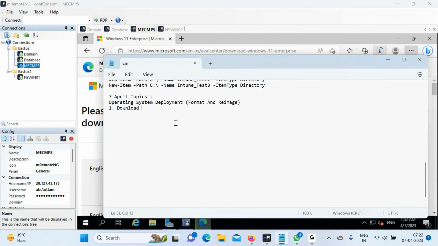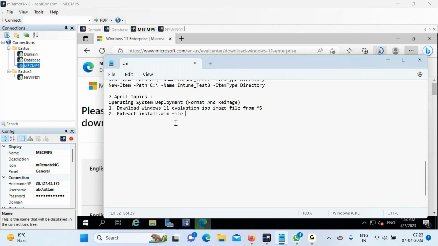So download the Windows 11 evaluation ISO image file from Microsoft, right? We downloaded. Point number two, after you download, you need to extract the install.wim file.